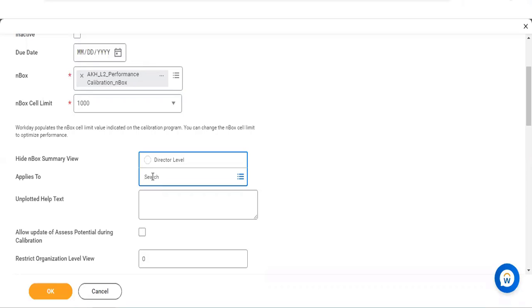You will get all the levels that are there, and you have to select here for which category of people you want to run this calibration. As of this one, there was only one employee. That is the reason why you are getting only one level.